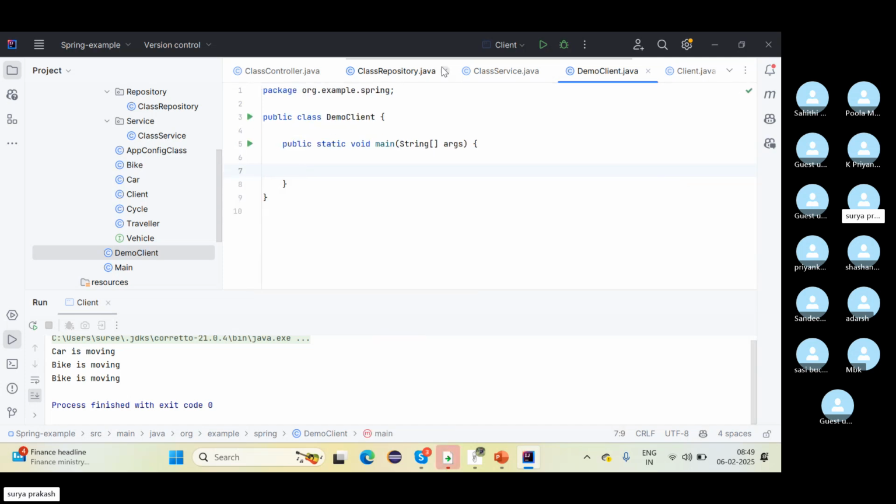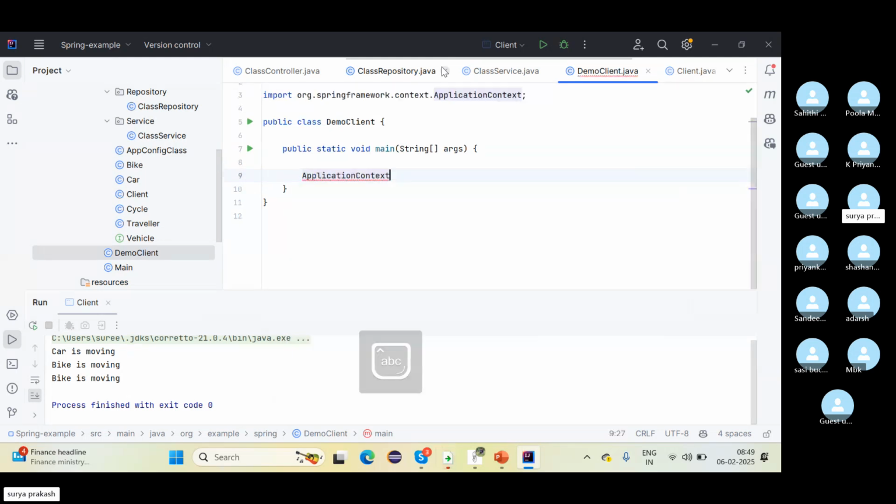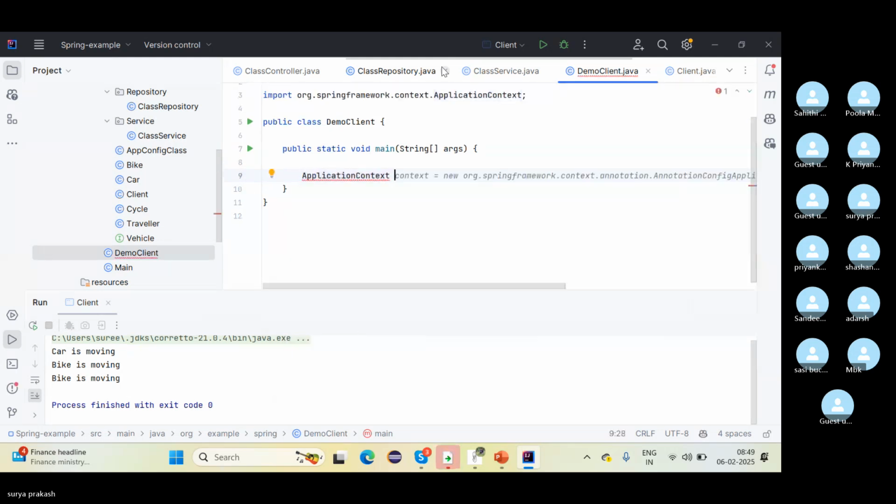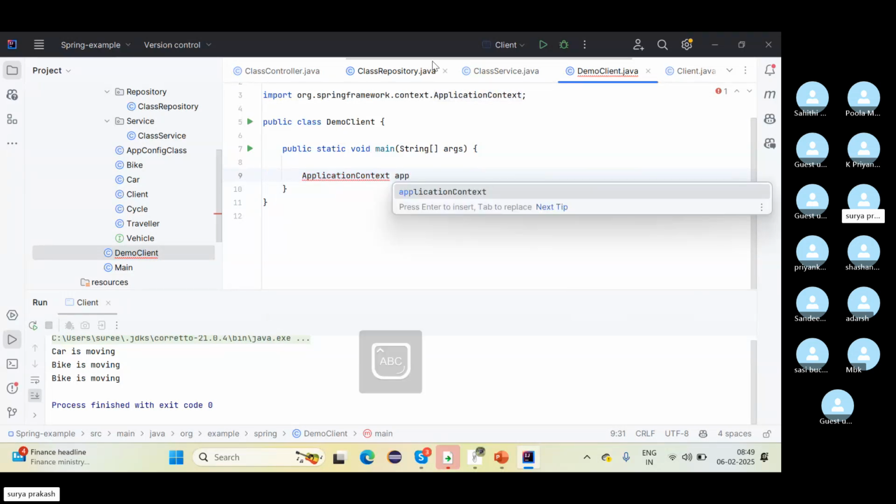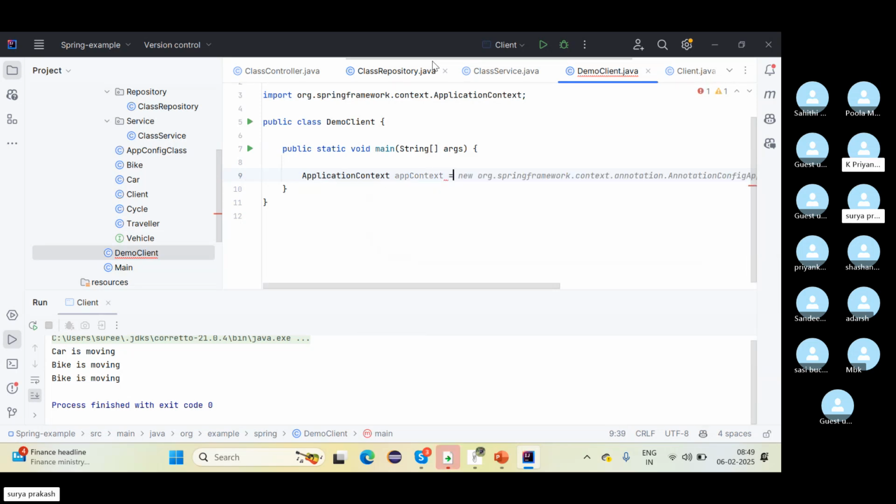Now how to create the Spring IOC container? Anirudh, how to create the IOC container? ApplicationContext. Someone tell me. I will type ApplicationContext. Next, the reference, you can give anything: reference appContext equals new annotation.